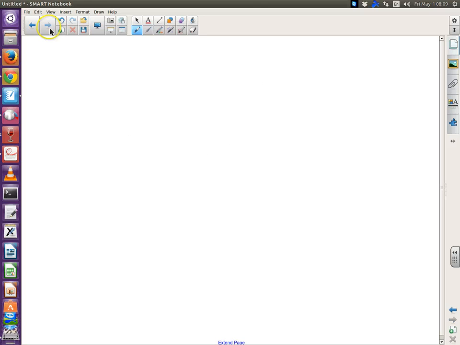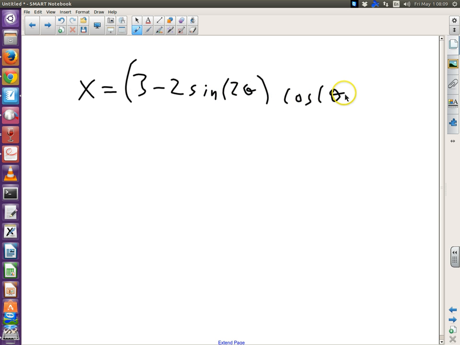So here's part B. All right, if we know that x is r cosine and r is 3 minus 2 sine 2 theta, just multiply by cosine, and plug in and do the derivative and plug in pi over 6. Now, this is a calculator active section, yes? Yeah. So all you got to do is say what x is, because nobody told you, and then do this on the calculator.